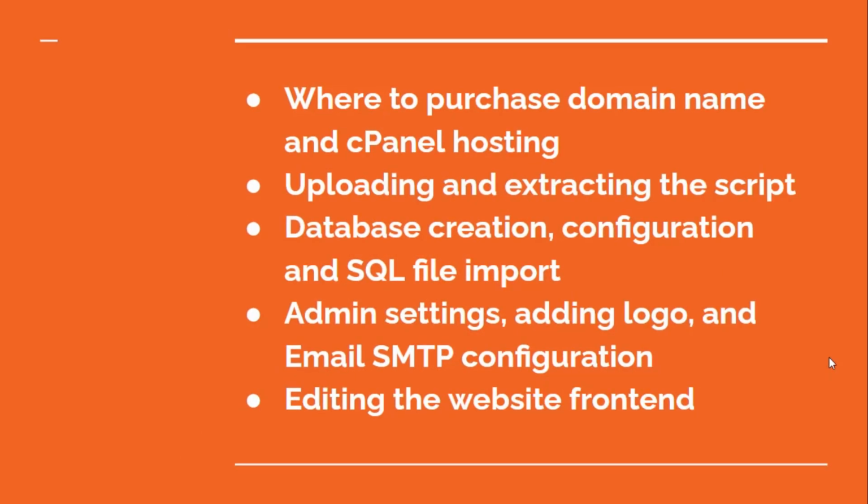Now let me go through the steps we are going to take to complete this tutorial. In the first step, I'm going to show you where to purchase a domain name and cPanel hosting. Next, we are going to look into how to upload and extract the script file in the file manager. Moving on to the next one, we're going to look into the database creation, the configuration, and SQL file import into phpMyAdmin. And moving on, we look into the admin settings, adding logo and email SMTP configurations. And last but not the least, we look into how to edit the website front end templates.